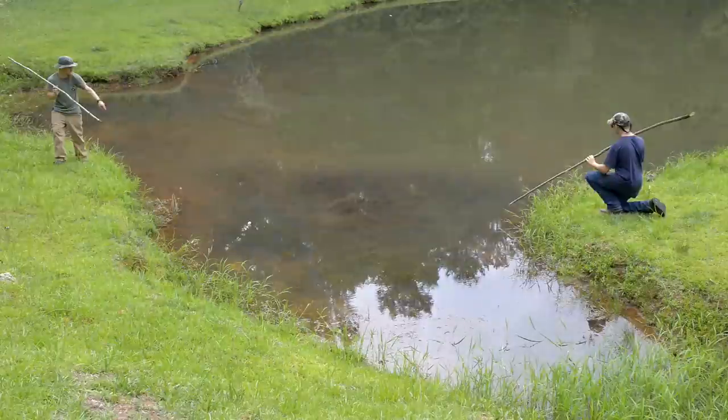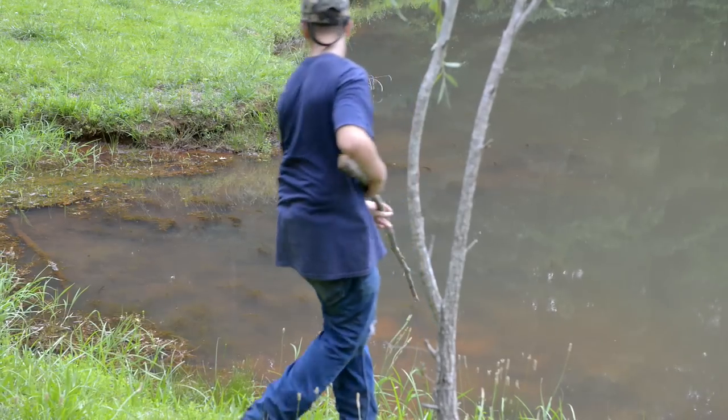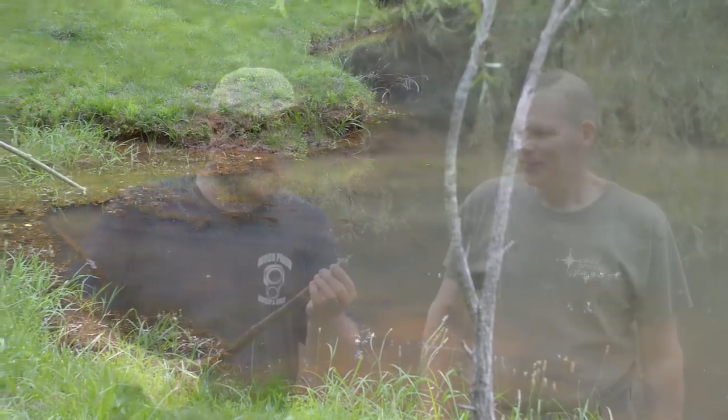Scott and the boys proved the concept with the potato in the creek. Over at the pond it's certainly harder than it looks — when you see people on TV spearing a fish in the water, it is not easy. They bent up the trident in the attempt — all that hard work they put into rigging it up.